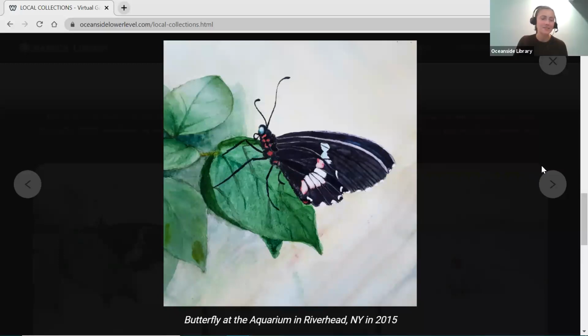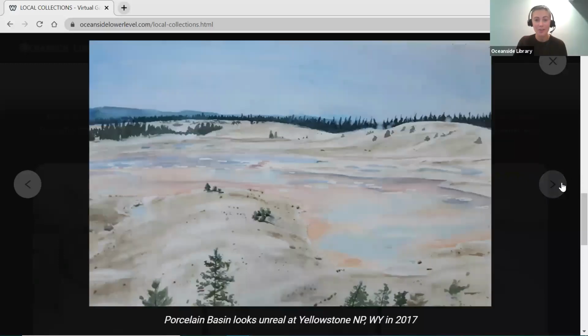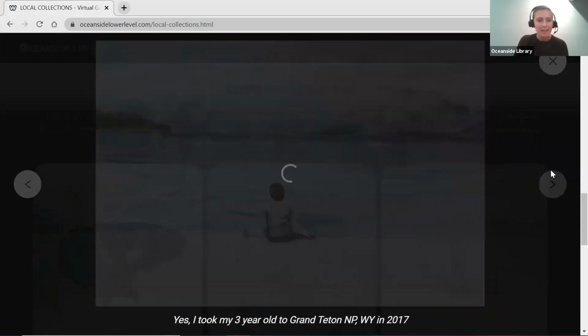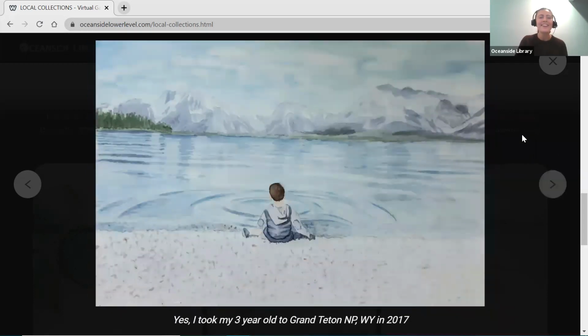That's a great idea. Well, and I think it's worked very well for you. I mean, look at these watercolor paintings. This is amazing. This is a porcelain basin at Yellowstone National Park. Beautiful. Thank you. And that's my son.